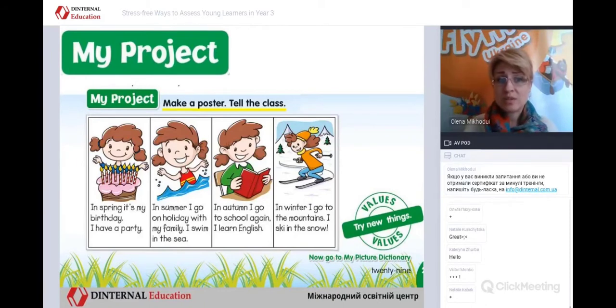So I will not say much today about projects, because I'm sure you know a lot about this thing. However, I included it under number 2 on my list because it's another tool for formative assessment, and we should keep that in mind as well.